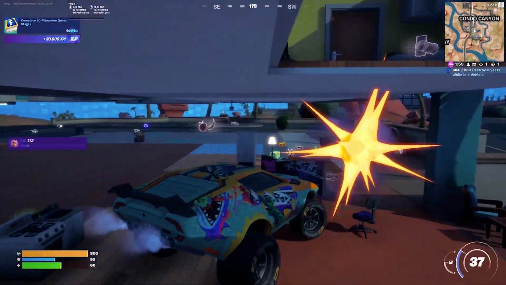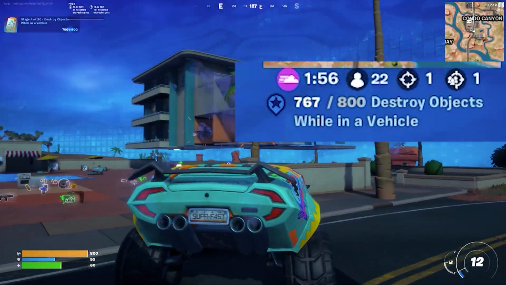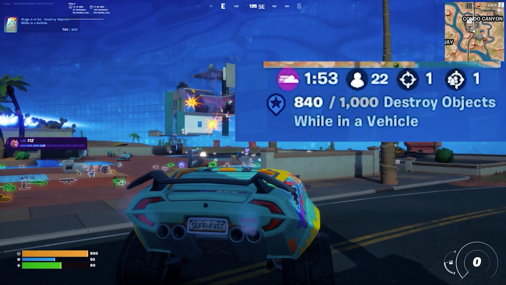To do this challenge as fast as possible, head down to Condo Canyon and knock over the tallest building, and this will also count toward one of the milestones to net you some extra XP for this challenge.